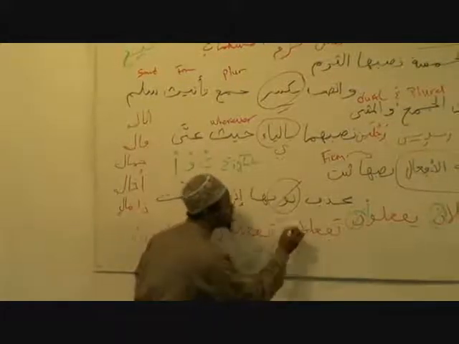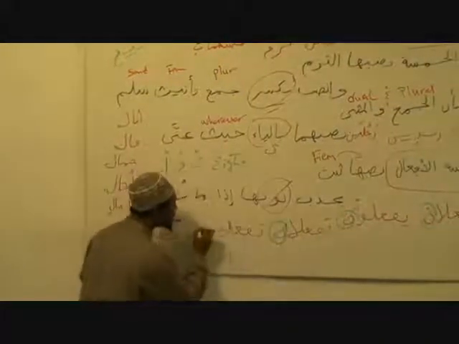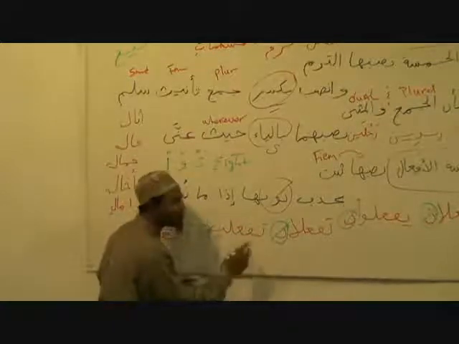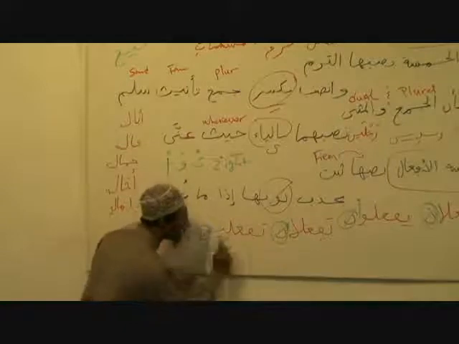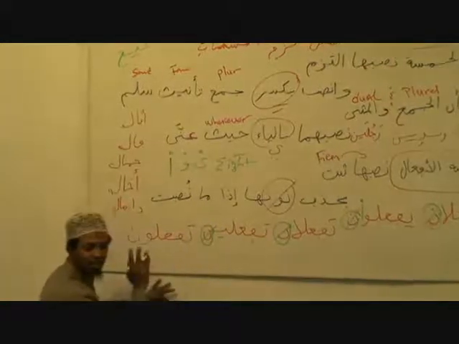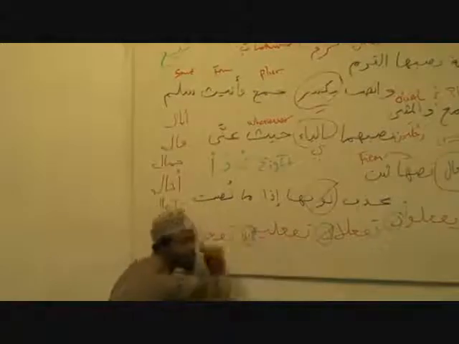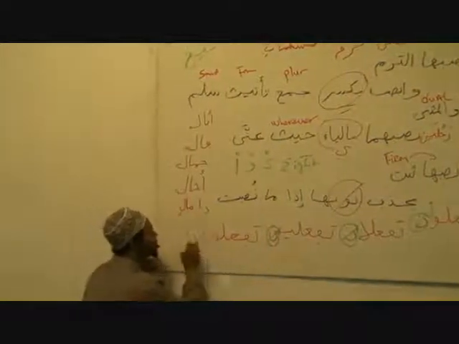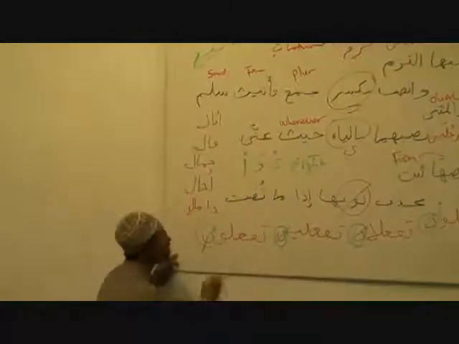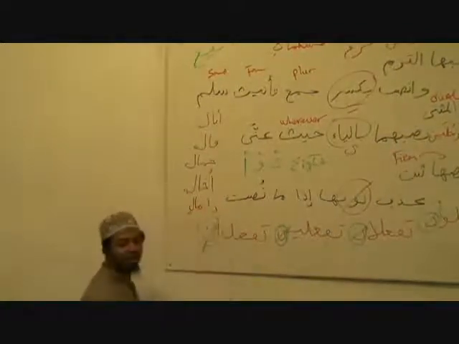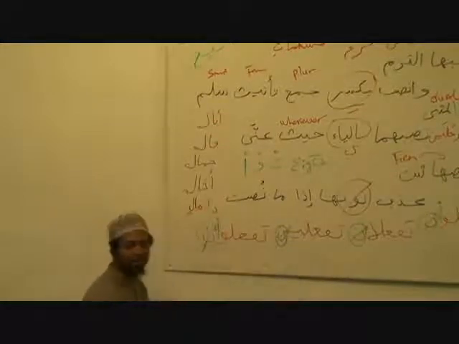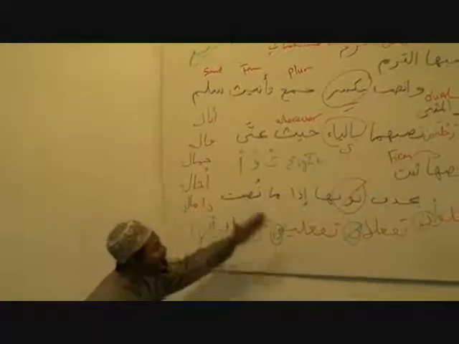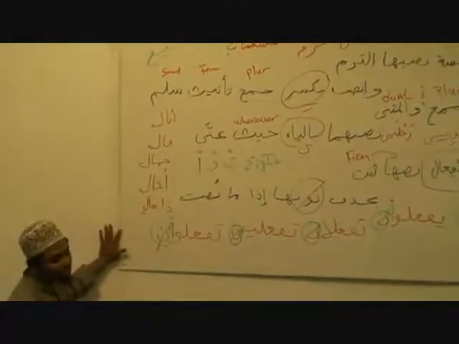So going right on, taf'ala, hadfu noon. Taf'ali, la taf'ali. When you're talking to a lady, if you tell her no or something like that, you say la taf'ali, and you don't say taf'alina. You say la taf'ali, and you cut that, but you don't put an alif at the end because the ya is sufficient. And this says taf'alu. Taf'alun, what do I have to do? I have to put an alif with a 5 over it. And this is making it nasb. So it said, وَالْخَمْسَةَ الْأَفْعَالِ نَصْبُهَا ثَبَتْ بِحَذْفِ نُونِهَا إِذَا مَا نُصِبَتْ. When you make it nasbi.